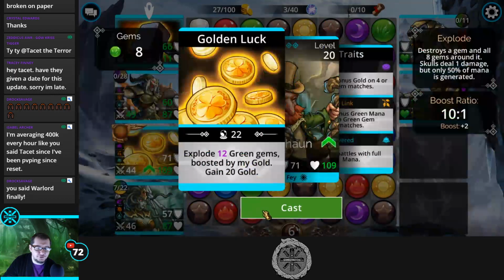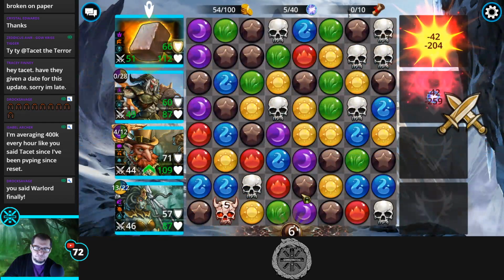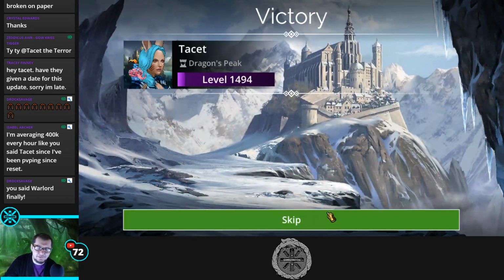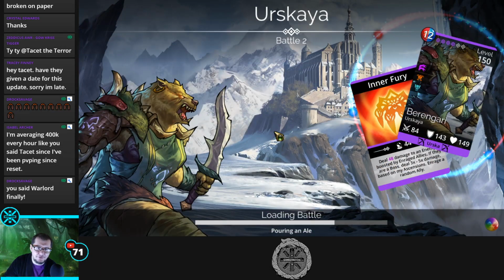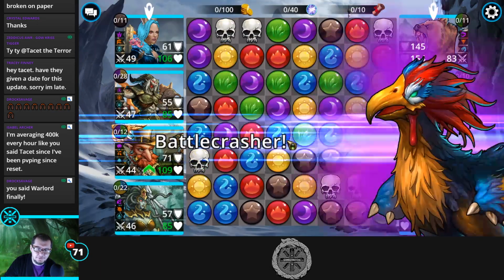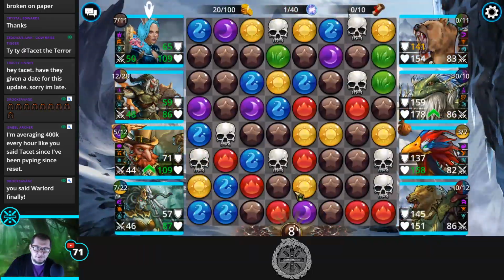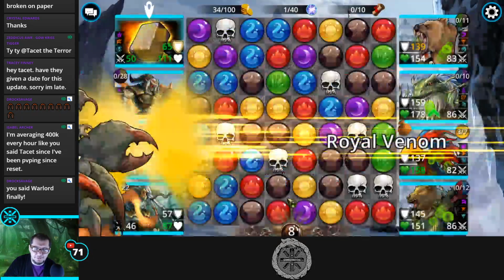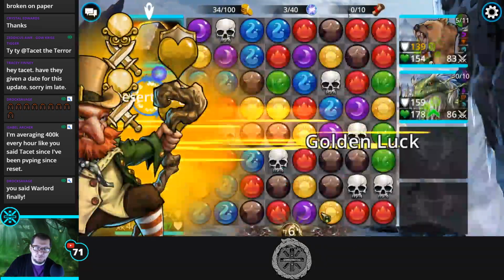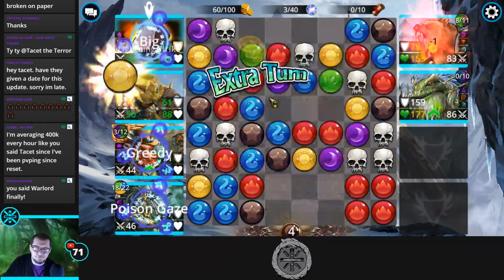You're averaging 400k every hour, like you said, since you've been PvPing since reset. Nice. Oh, you're doing this through the PvP method, yeah. Both PvP and Explore basically have the same gold rate these days. It's around 300,000 to 400,000 per hour. I normally mention it's just 350,000, give or take 50,000. But yeah, around that general range, 300 to 400k per hour, is about what both of them average. So I just prefer doing Explore. It's because it's more consistent and it gives tokens.